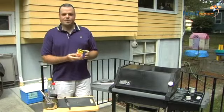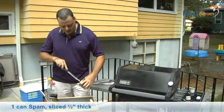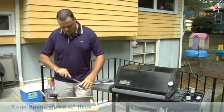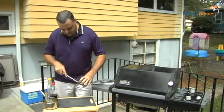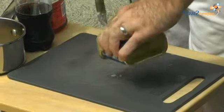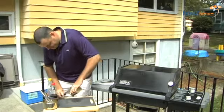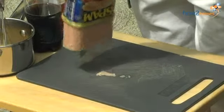Thank the Hawaiians for this magical product. It's super simple. Probably the most challenging thing might be getting the spam out of the can. You typically have to run a knife on the inside and then you are going to just wait for that little sound. Here it comes. Perfect.